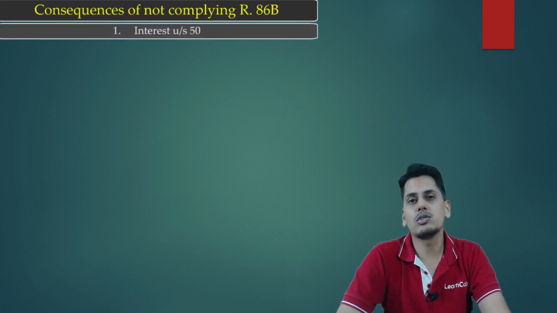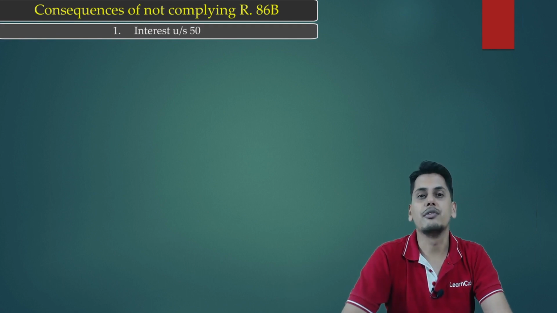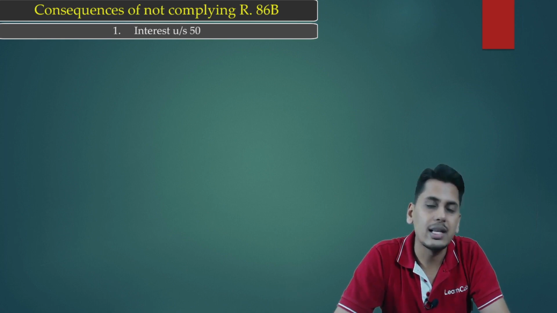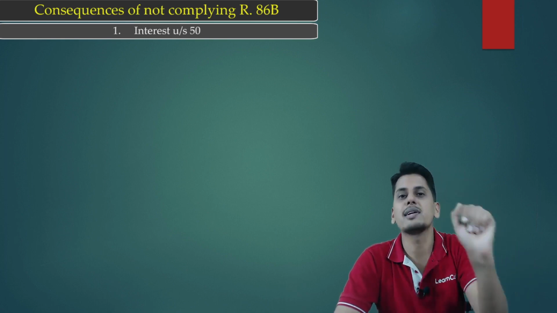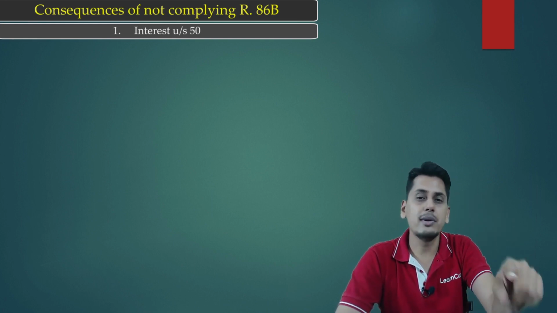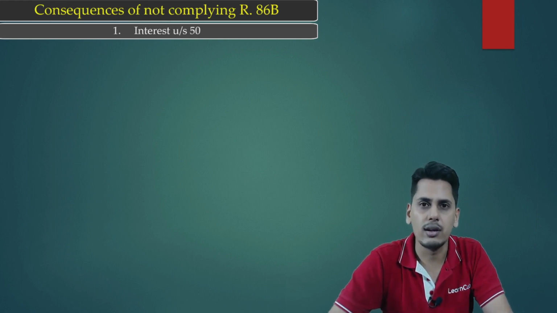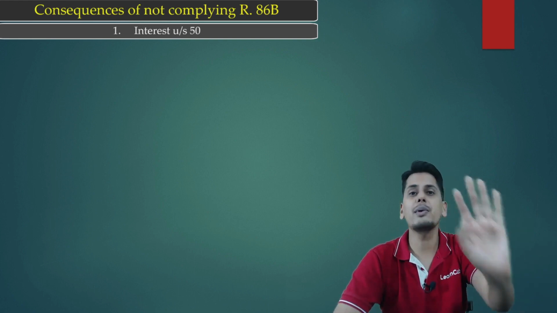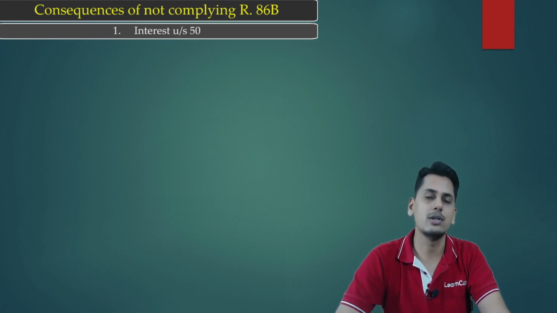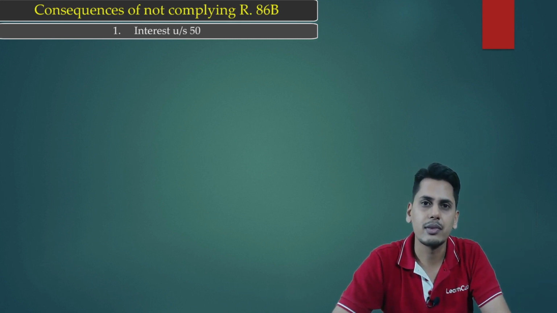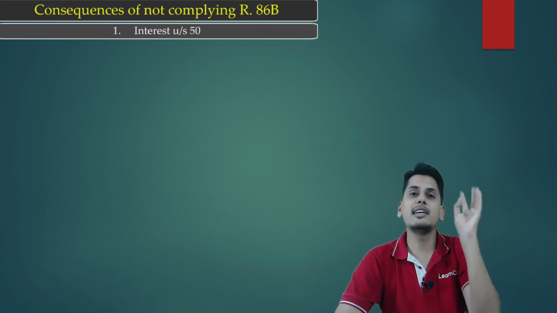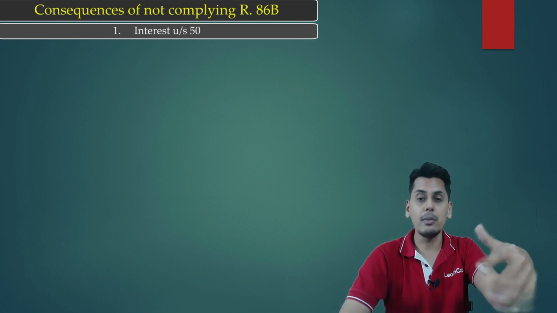Now friends, if he doesn't do so, the first thing is interest under section 50. He will have to pay interest under section 50. Why interest under section 50? If he has not paid the 1% of his output liability from his cash ledger, does it mean he has not paid at all? The answer is no. He would have paid from the credit ledger. Even though his value of taxable supplies other than exempted and zero rated might have crossed 50 lakhs, I should ideally pay 1% of the total liability from cash ledger. Still, I discharged my 100% liability from my electronic credit ledger.